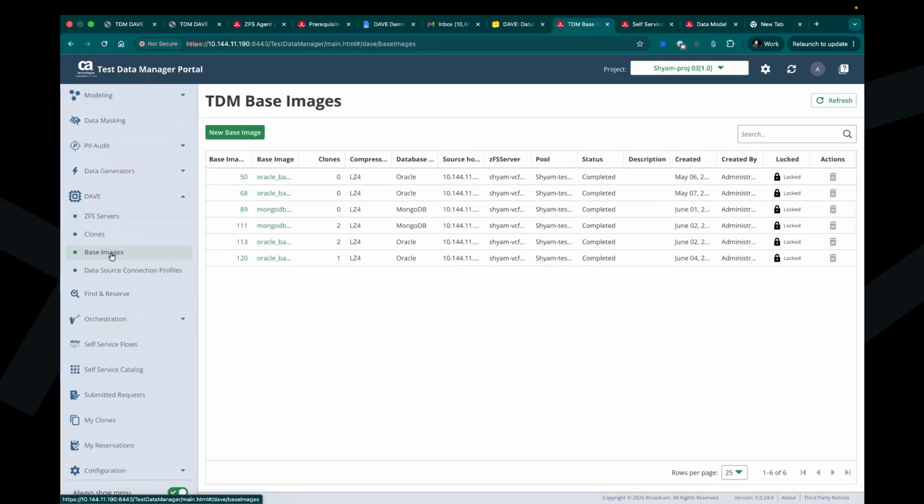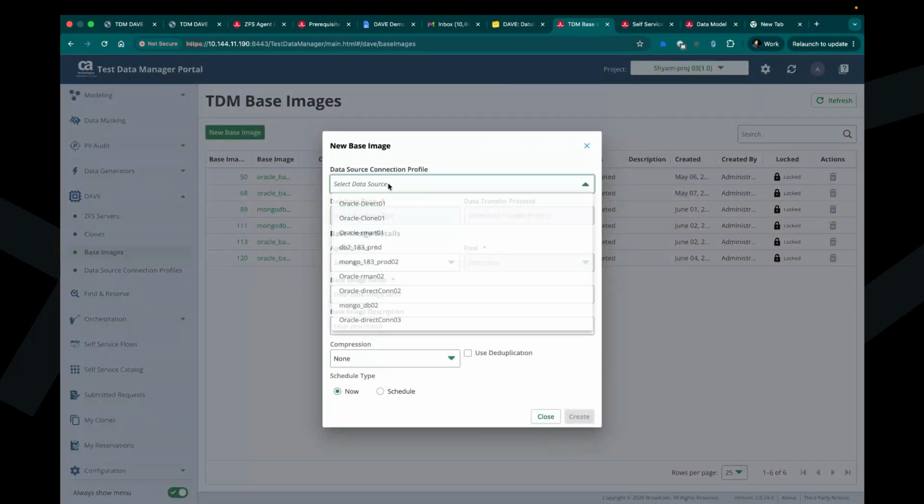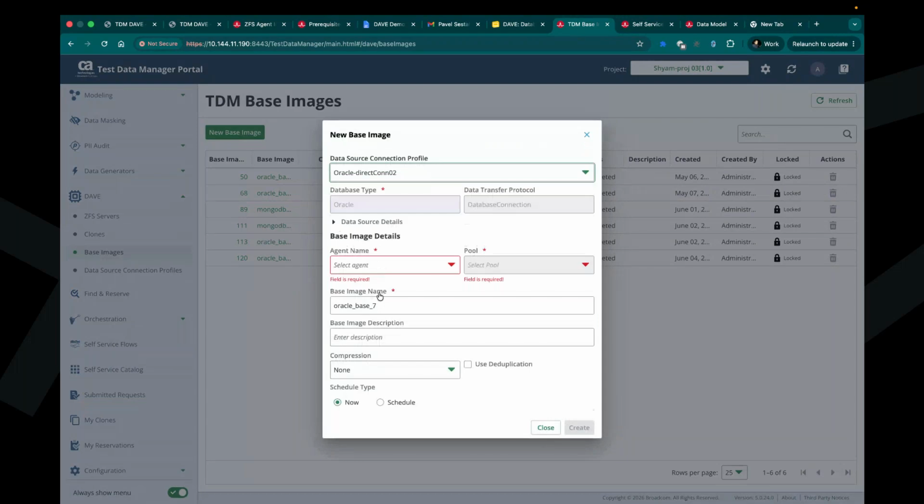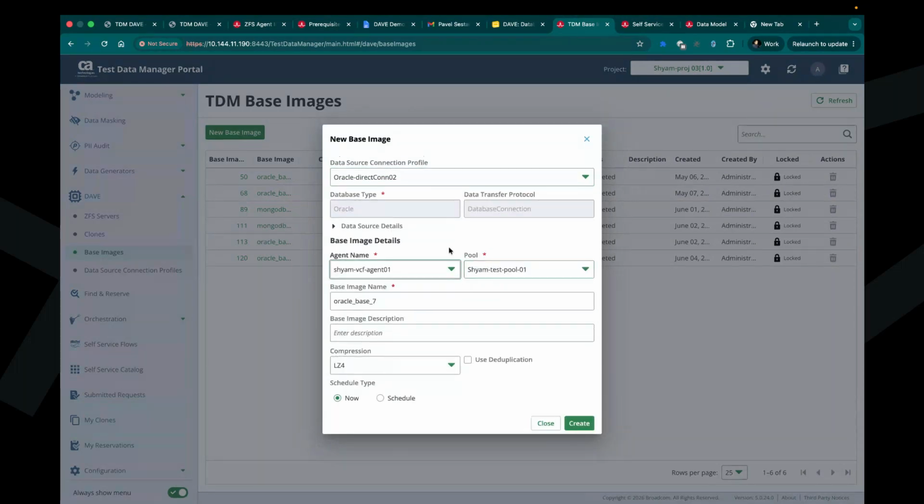For the base image, we need a few pieces of information: the data set, which will have the link, and the agent where we have to put our production database copy. We can give any valid name here. Maybe I can give Oracle one, and maybe this is my second one.